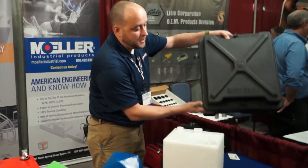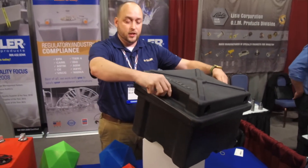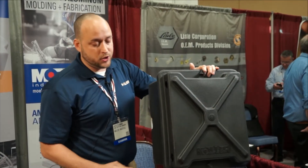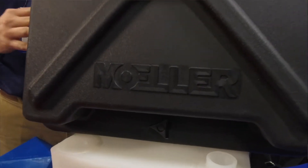What this is is a battery box — and it is really just that. You put your batteries in here for a marine industry boat, for example. It's typically not a lot of detail, but you can get markers with your names, logos, and things like that put into it.